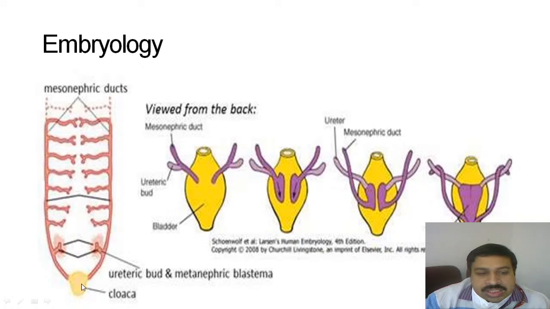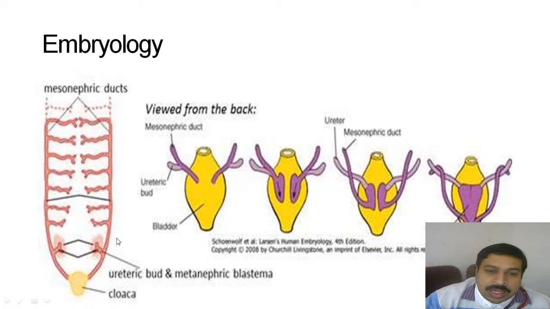and at a point just proximal to this cloaca bilaterally there would be buds seen, which are nothing but the ureteric buds, the future ureteric bud with these ill-defined zones around them. They are called the metanephric blastema. Metanephros, which are the metanephric blastema, the future kidneys. And as we know, they have to migrate up. The kidneys migrate up bilaterally. The ureteric bud develops into the ureter, the collecting system. They branch, they sub-branch, they branch multiple times to form the collecting system. So this is the ureteric bud, and the metanephric blastema surrounding it forms the kidney, the cortex.